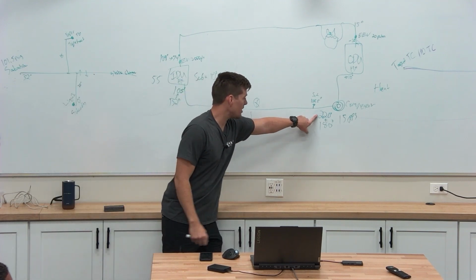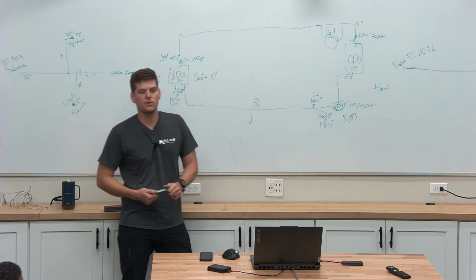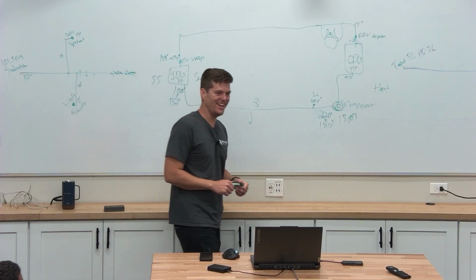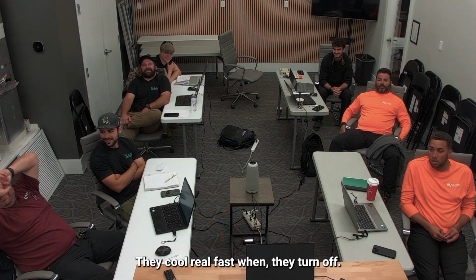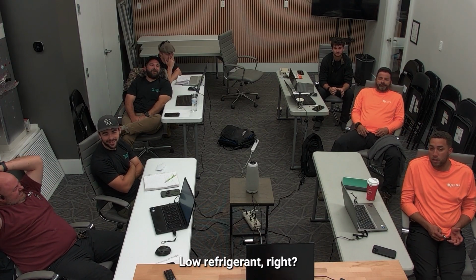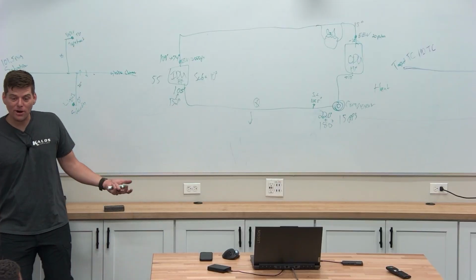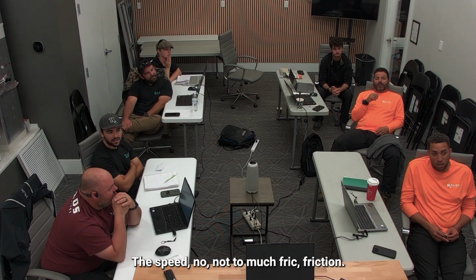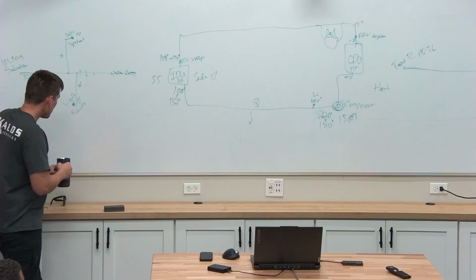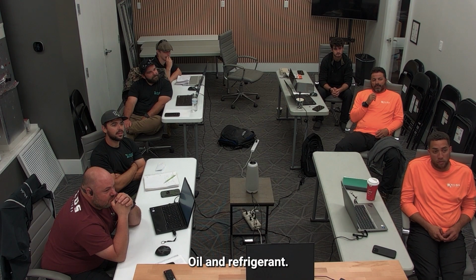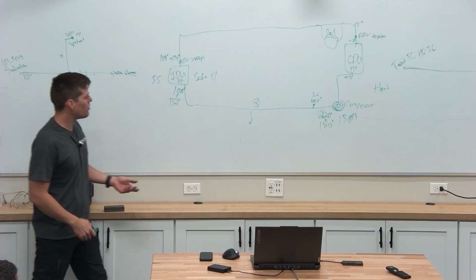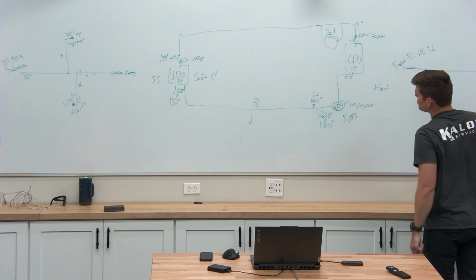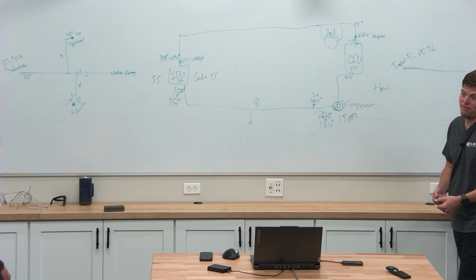So the discharge line's getting crazy hot. Why do compressors get hot? What do compressors need to stay cool? Refrigerant? Not liquid. They don't like liquid. What keeps the compressor cool? Oil. They're gas cooled, are they not? They need two things to stay cool: oil and refrigerant. If we're running at low speed and my valve is pinched off, how much refrigerant is it getting back? None. Pretty much nothing.